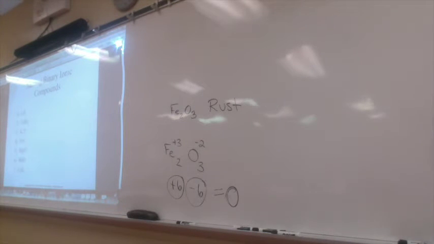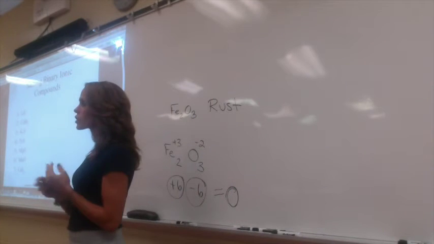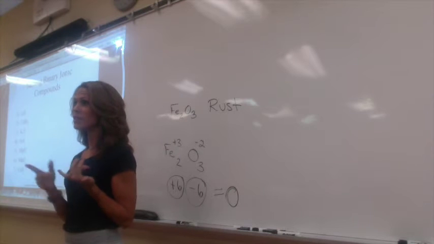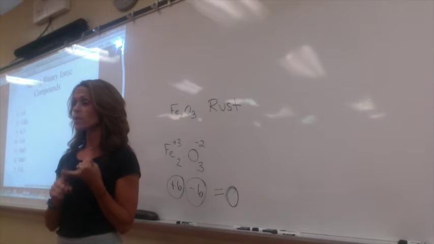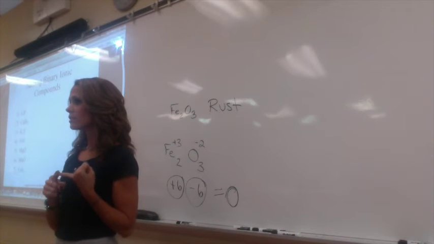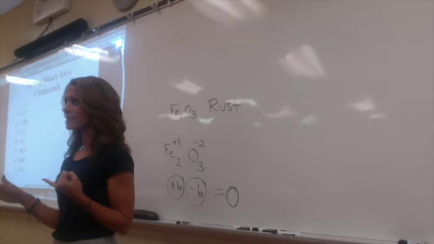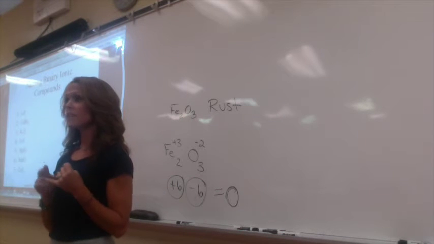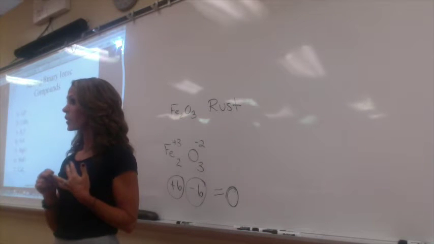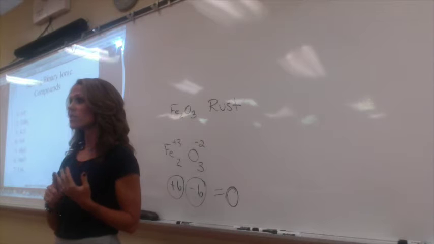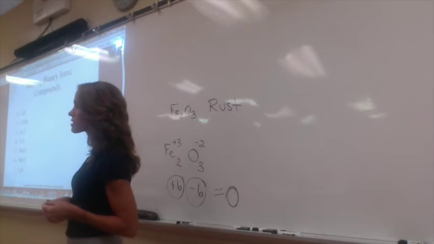All right, so naming binary. Go ahead and name this list. So first thing that you should always be looking at is your periodic table. That should be in your face right now. And you should always ask yourself, first question, is the first element a metal? Because if it's not a metal, then you're not using ionic naming. Then your second question should be, if it is a metal, is it a metal that I know the charge for? And if it's not, then you're going to need to use the stock system and use Roman numerals. So let's just take 2 minutes to get through this, and then we'll come back and check.